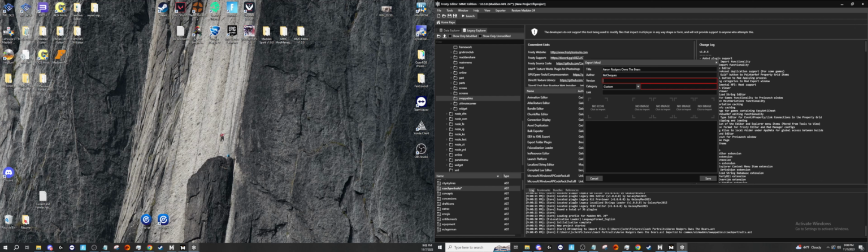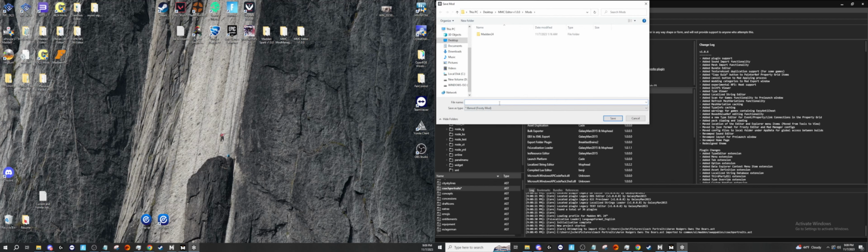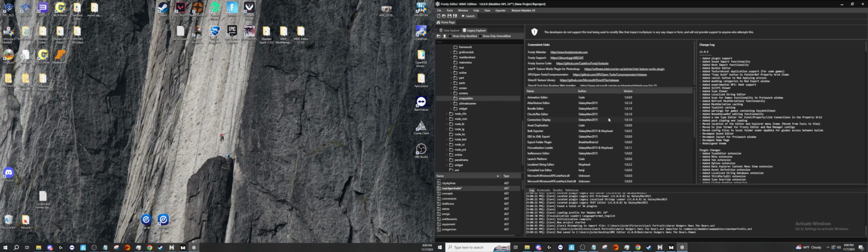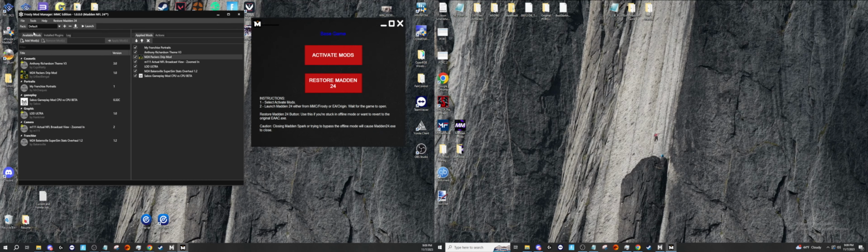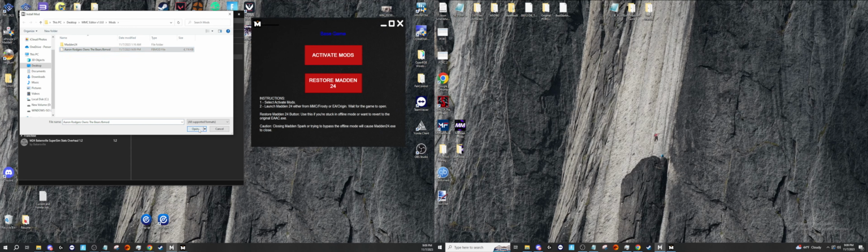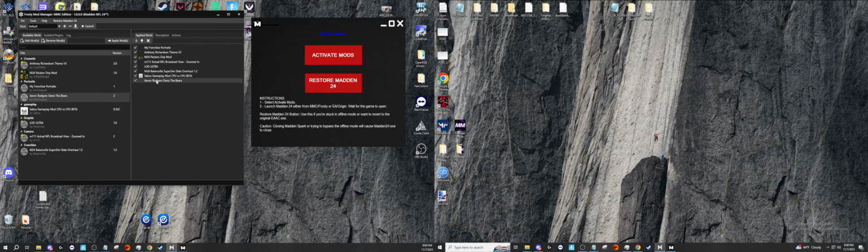Author is me. Version, so we'll call this version 2, right? And this will be under our portraits. So save, and save it again, and save it again. And we can open up our mod manager. Add it, apply it, change the priority on it, and try again.